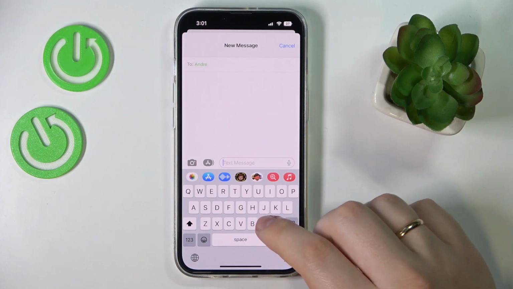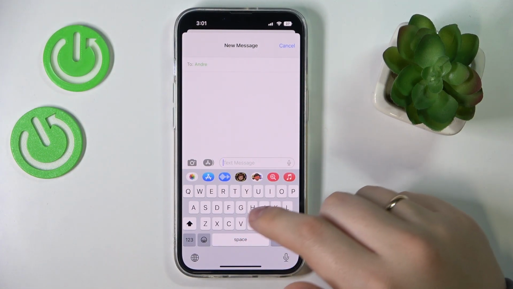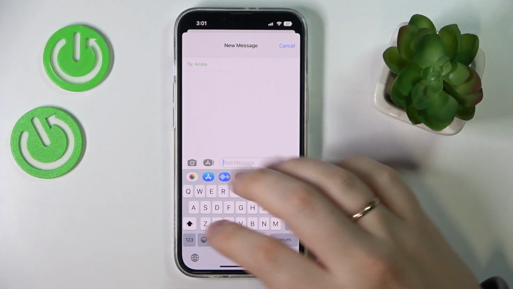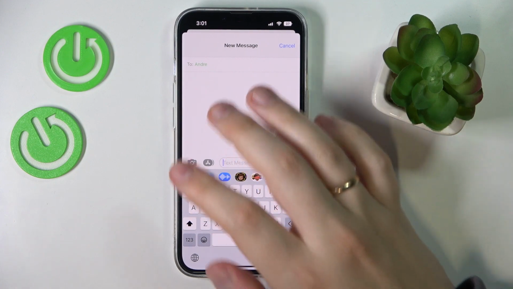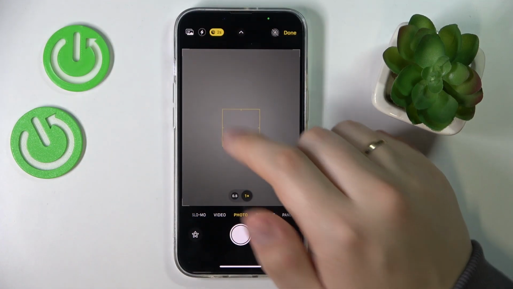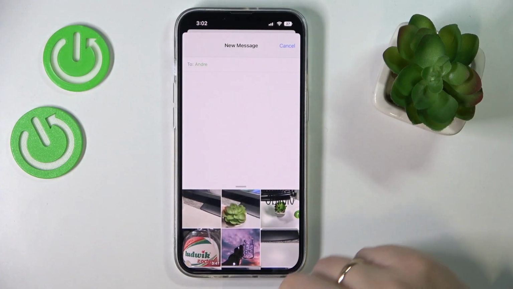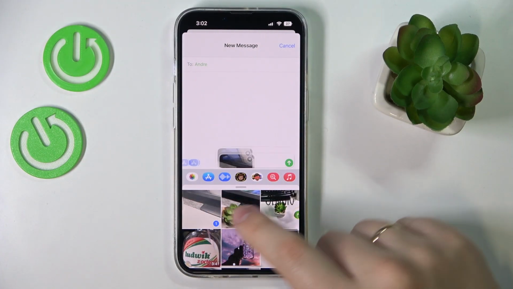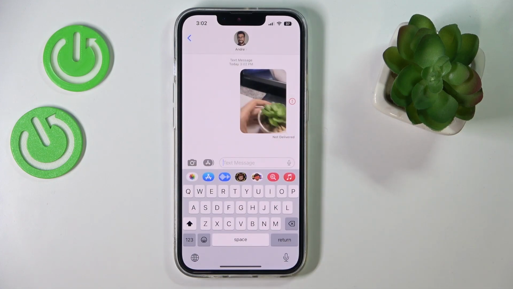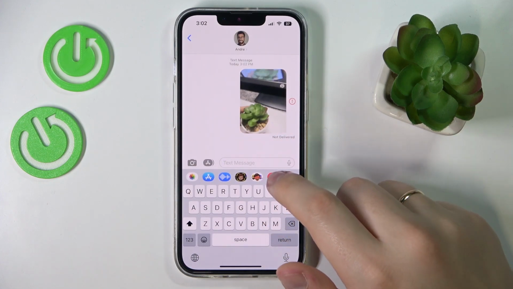And then over here at the text message field, which you will also have at the create a dialog as well, so it's the same for both cases. Tap on this little camera icon, then at the gallery option at the top left corner over here, and choose the GIF image that you would like to send to the person, and then hit this little send button.